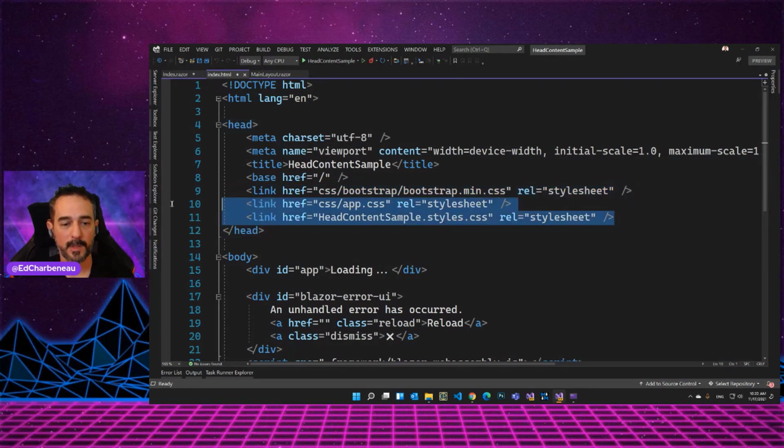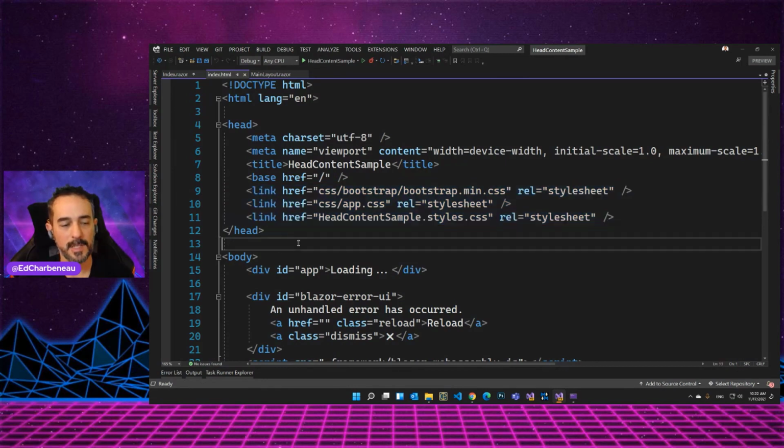There are things in app CSS that either require this style sheet or override it, and then these tend to override all of these styles even more. So the specificity matters.